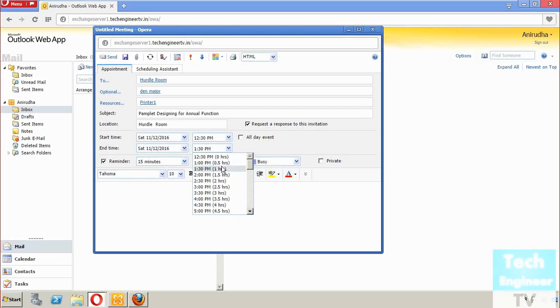That's more than sufficient for us. We will send a reminder as well, 15 minutes, and whatever show time as busy, free, tentative, according to that you can add it. But that is done with us, and you can send a message as well, whatever message you want to add.